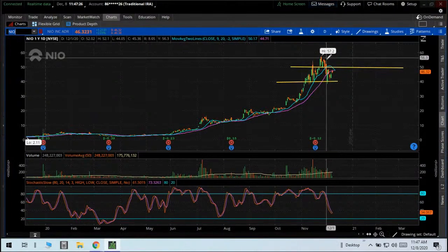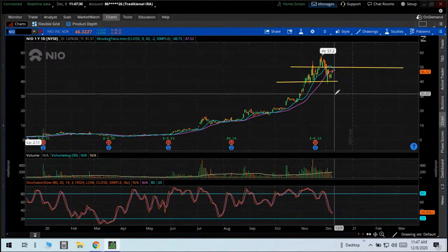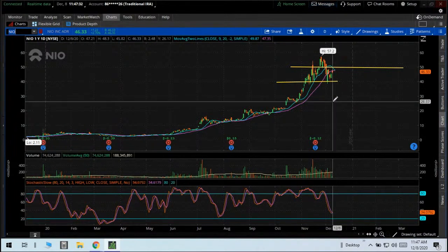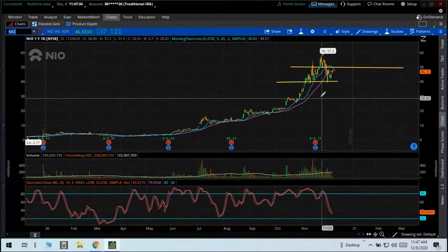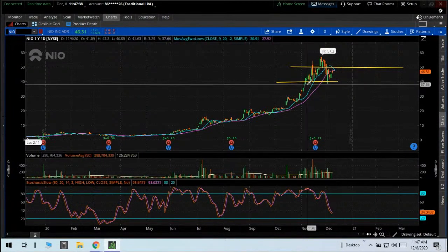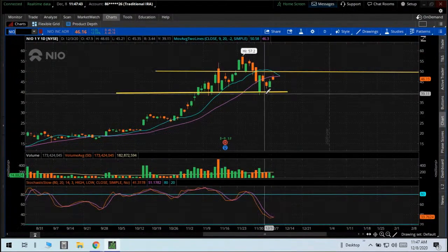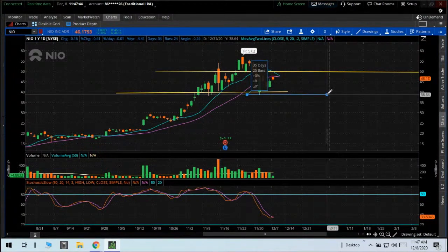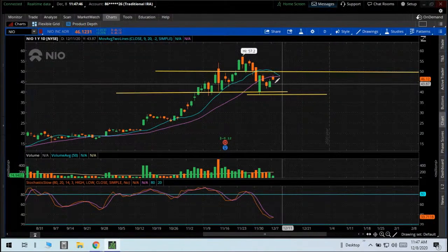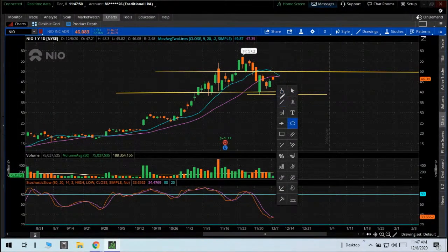This you might not feel as comfortable because it's kind of coming down, right? So therefore, you might want to get as far out of the money as you possibly can, so it gives room for it to come down before it turns around. Or you might be real bold. I mean, there's a lot of ways to do this. You might be real bold and say, I'm going to sell right here at that support, or maybe it's going to go up from here and you sell right in this area right here.